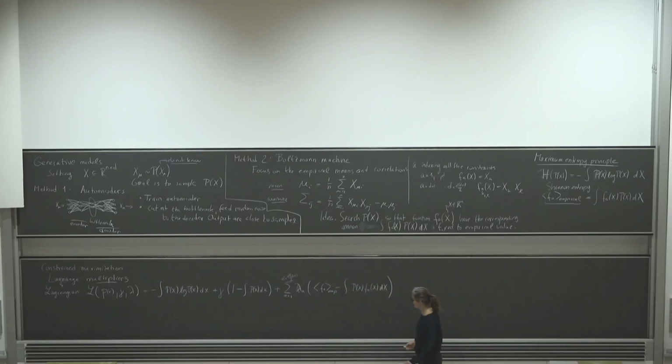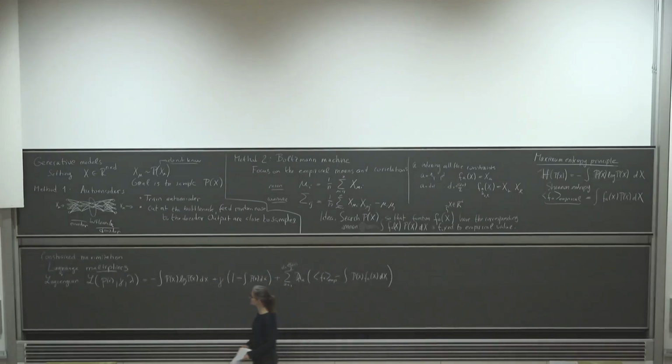So you have this. Now you want to maximize it. What do you do? You take derivatives with respect to the parameters, and you set them to 0. So for instance, this is equivalent to just saying that this constraint is indeed satisfied. And similarly for lambda, the derivative being 0 is just equivalent to this other constraint being satisfied. Right? So this empirical mean is actually what it should be, the integral of p(x) F_A(x) dx. So these two derivatives will just ensure that lambda and gamma are set in such a way that these constraints are indeed satisfied. And then the derivative that is non-trivial is the one with respect to the probability distribution.